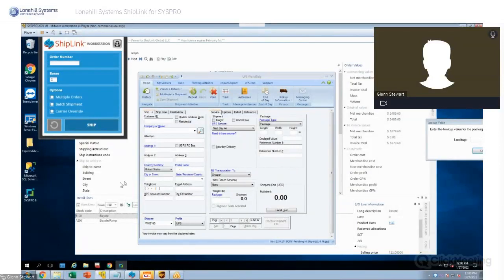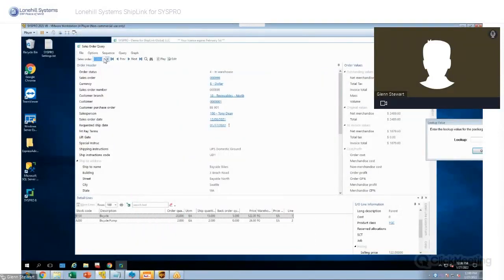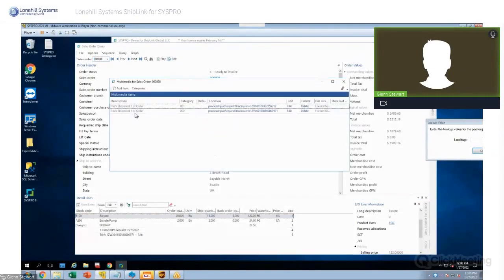And now when we look at this 898 inside the office at the workstation where SYSPRO is running, you'll see the freight charge. Here's the tracking information. If we look at the play button here, we have a first shipment of order. Now track the second shipment of the order.